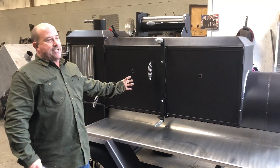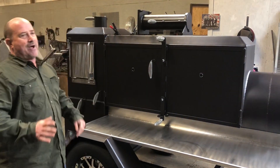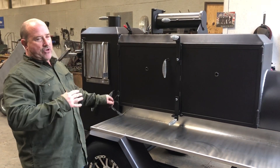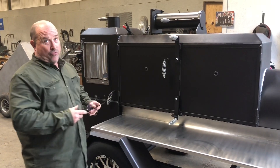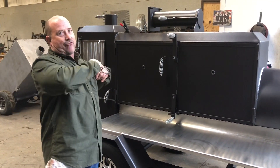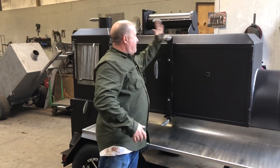I'll show you the inside of the chamber. Inside, it has three levels of grates and also the ability to direct cook in the main chamber. It has more stuff in it than you'll normally see in a cooker, but it does have an ash pan and an extra grate where if Bobby wants to pull the doors open and just direct cook, he can do that. He has that option.